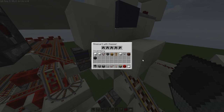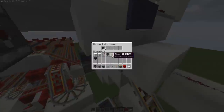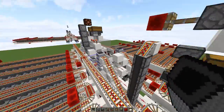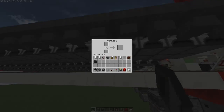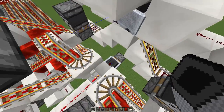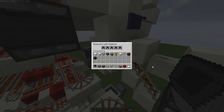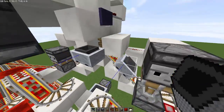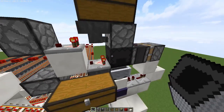Doesn't really matter. If you wanted to fuel this with anything other than coal, by the way, this whole system is designed to work for coal. It will refuel every furnace exactly the same speed as coal and or charcoal. You could also use blaze rods. Blaze rods are preferred. They are definitely better. If you use anything other than sticks, well, I'm sorry. You're going to have to get your engineering hat on and make this a lot faster with a lot more minecarts. So I'm just going to let this fill up, and there you go.